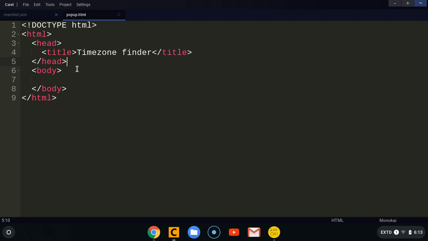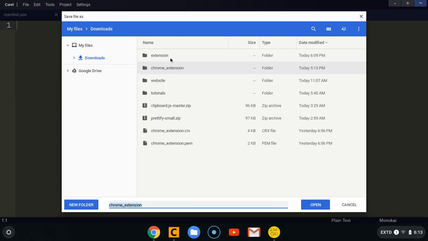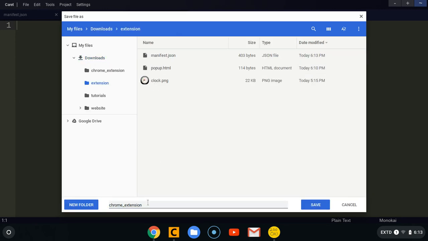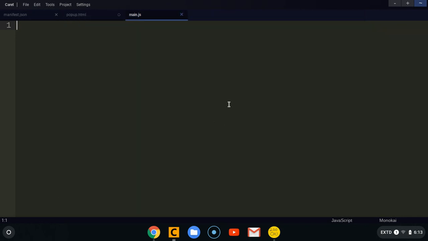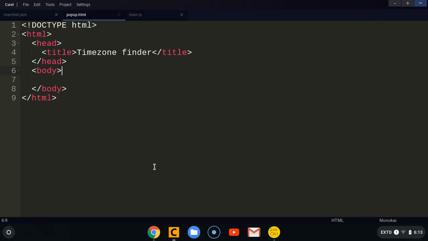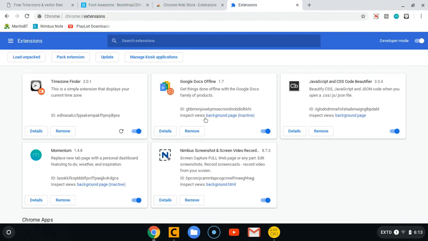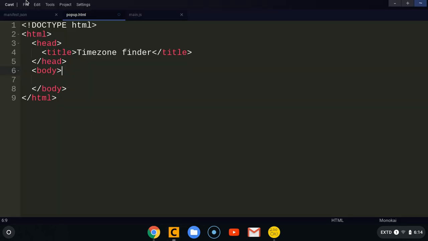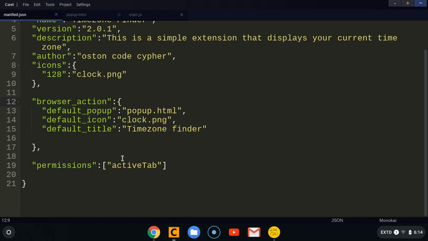So what we are going to do is create another file. It's going to be some simple JavaScript file. It's going to be inside this folder called extension, and I'm going to call it main.js. You can call it anything you want. As you can see here, on other extensions, they have what they call inspect views. So we need also that on our simple extension here. Forgive me for the noise in the background. So we are going to put a comma here.